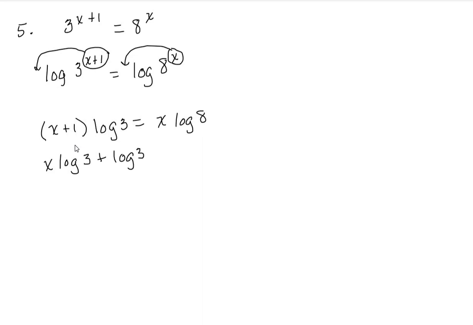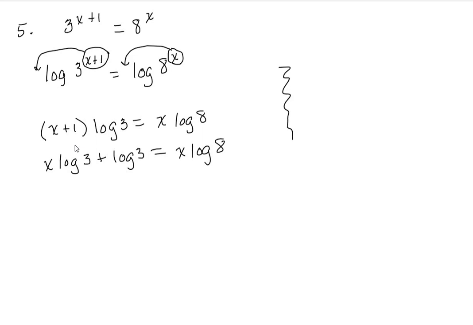Now, normally when you have a number times your variable, you put the number first, like if you have 4x or 10x. But with the logarithms, it makes it a little clearer to see that you're putting the x times the log of 3, and instead of having the log of 3x, right? If you put the x at the end, you'd have to be sure that you put that log 3 in parentheses or a multiplication sign there to indicate the x is being multiplied by the log. So that's a common thing that you're going to see, as I did over here, x times the log of 8.